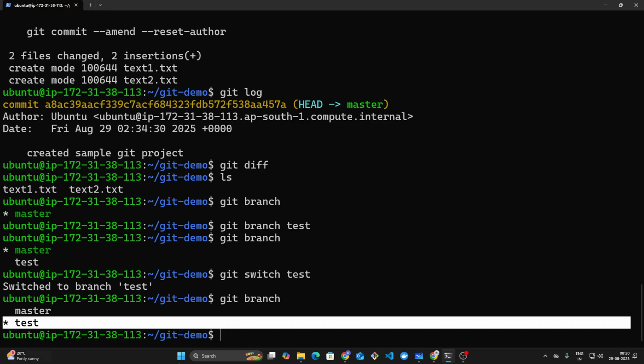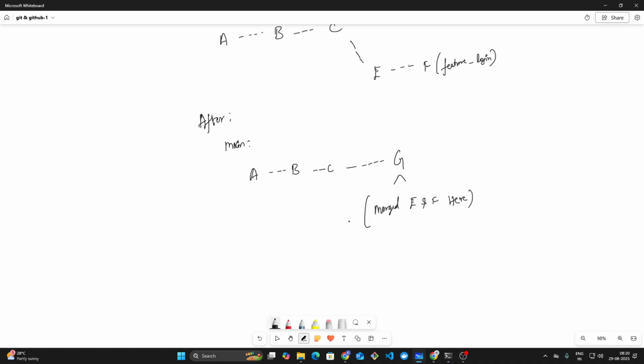So what we can do is we will work with the GitHub remotes. Clone, push, pull, fetch. So you'll understand it in a better way. So the next topic is, till now we were discussing local repositories only. Now we are going to enter into the remote repository, which is GitHub remote.